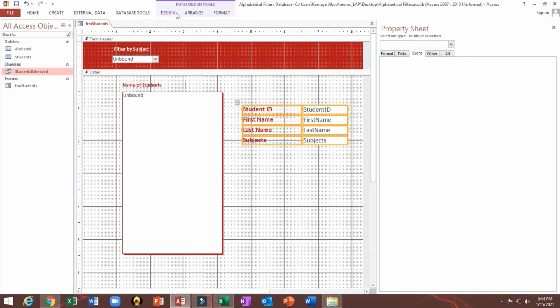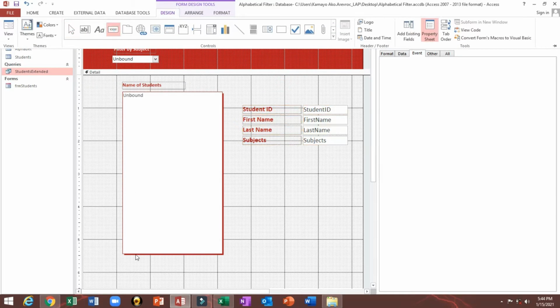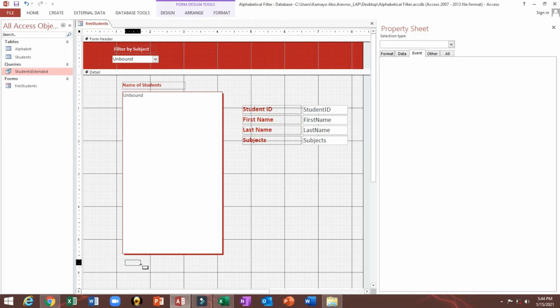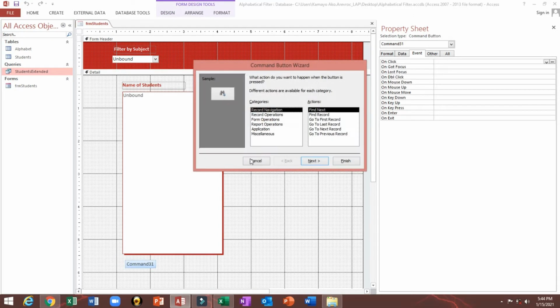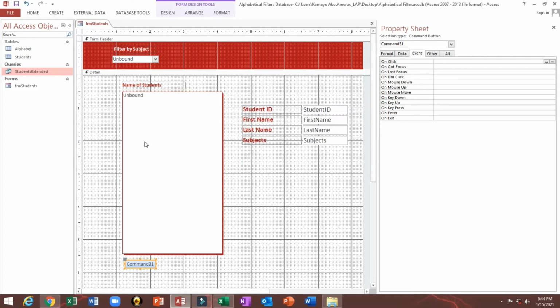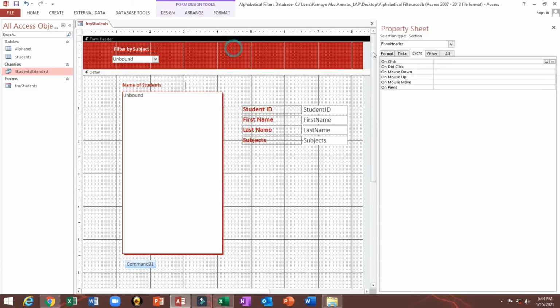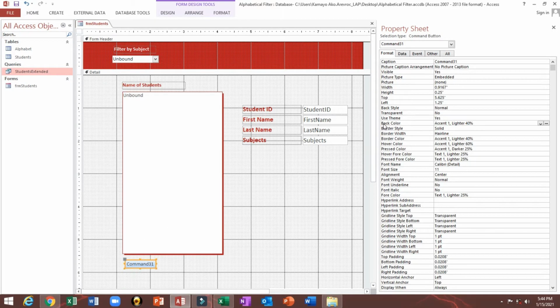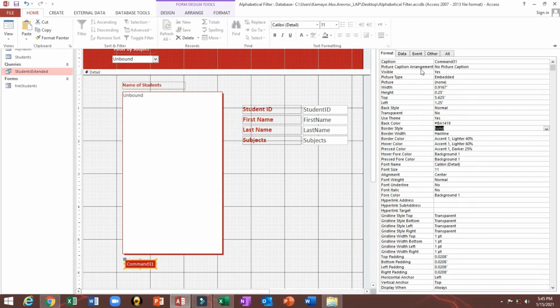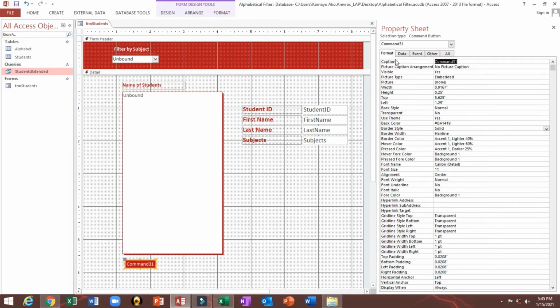Then I will add here a button to reset this list box. Back color, then I will put the caption Show All.